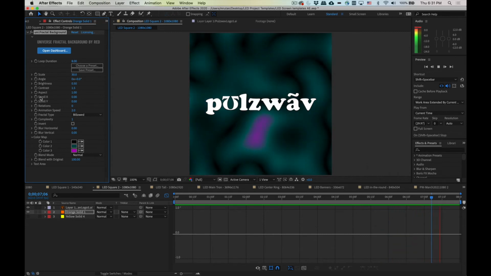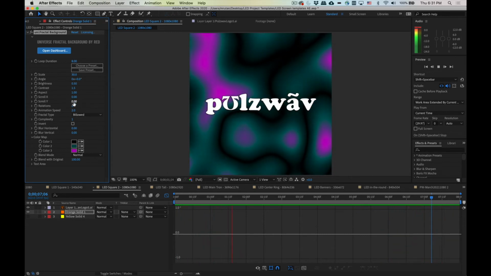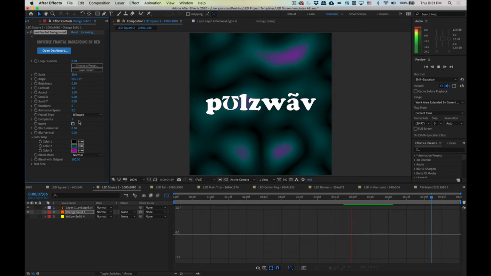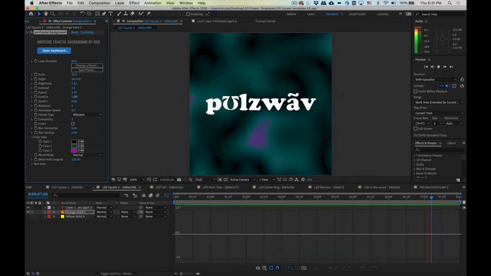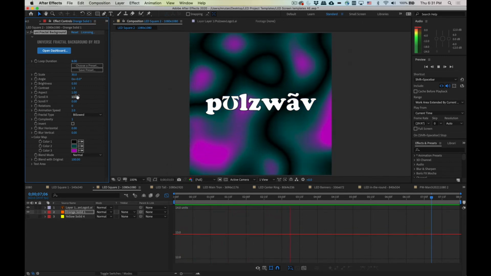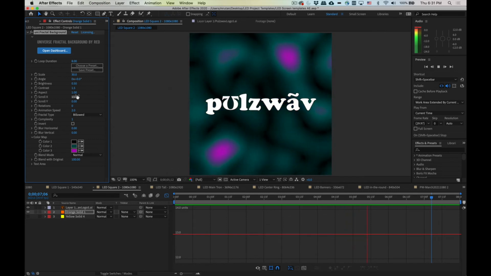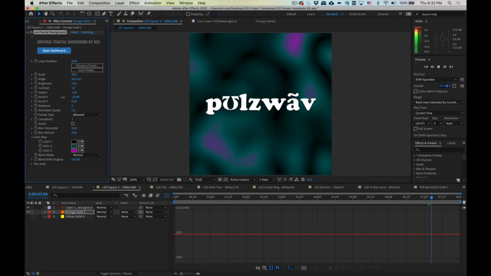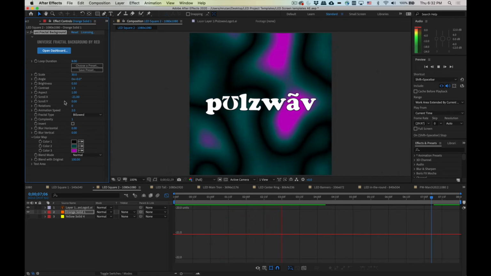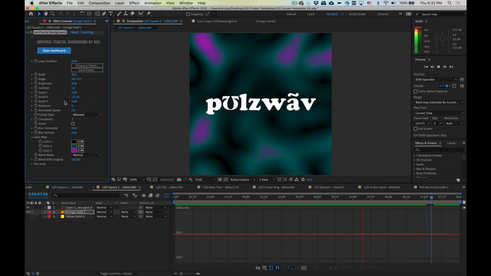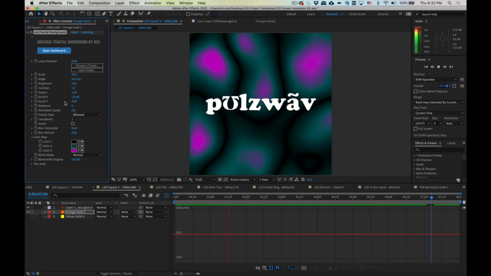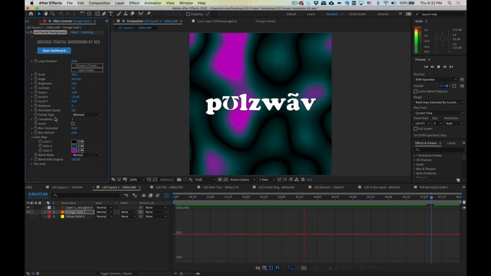There is a scroll X and a scroll Y, and these are going to animate movement one way or the other. So if I undo this and do scroll X, I'm going to get a sideways motion. It feels like the pulse wave is moving to the left. If I do a negative number, it feels like it's moving to the right. The logo's moving to the right, or it's still and we're panning right. So there's those sorts of things.